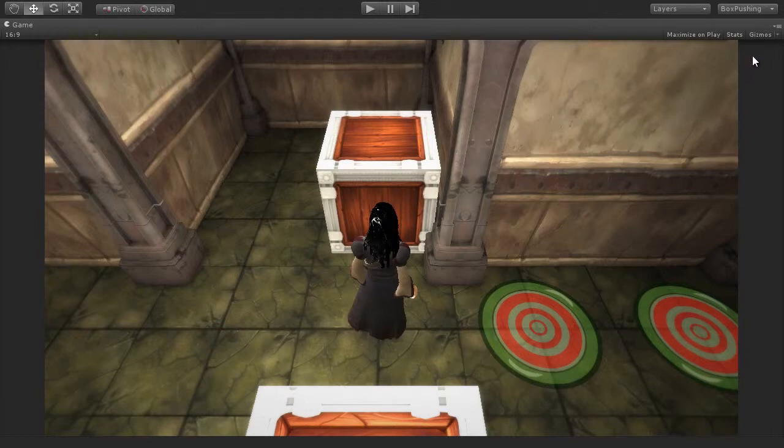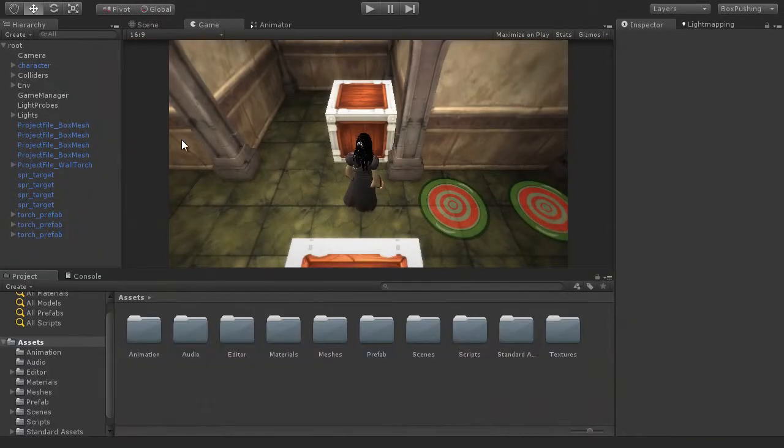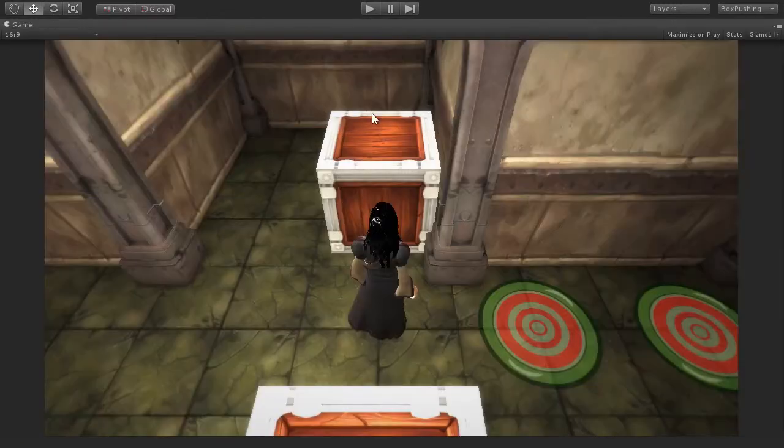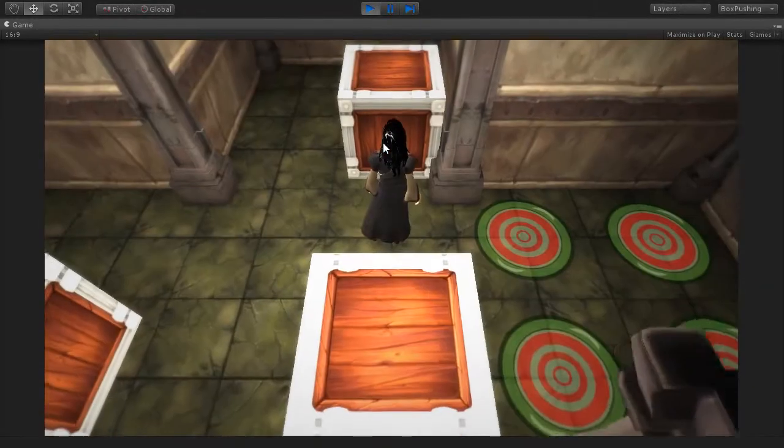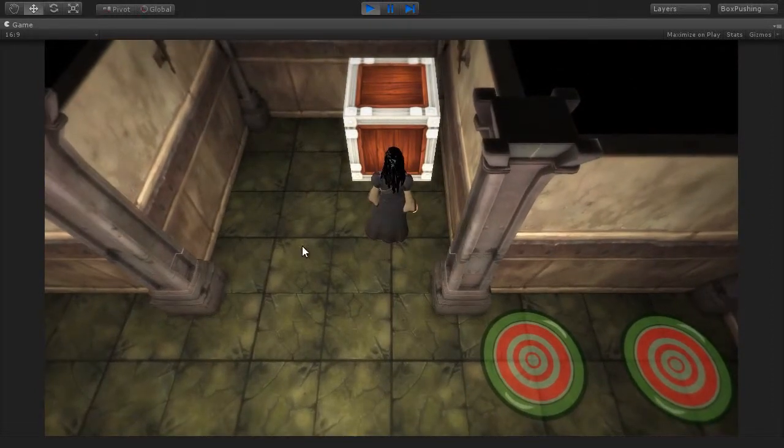Immediately you'll notice that some of the view here is chopped off. We get these grey margins at the edges here, and in fact if I come back out of this view again, we still get these grey margins. What this is doing is it's stretching my view here to fit the screen, but it's preserving the 16:9 aspect ratio. So now whenever I play my game, it will always play at the 16:9 aspect ratio.